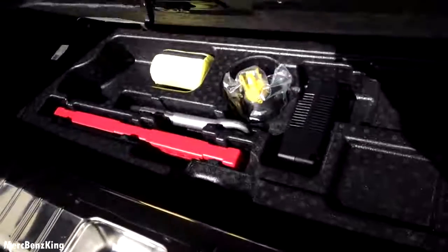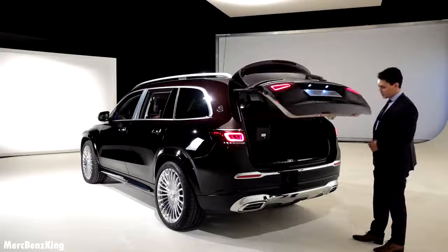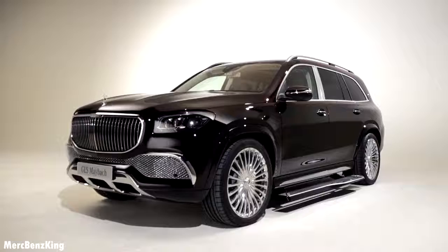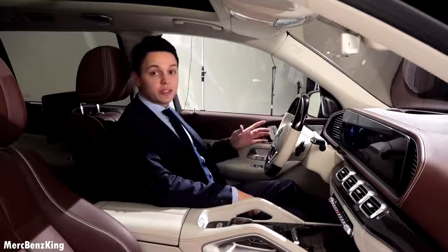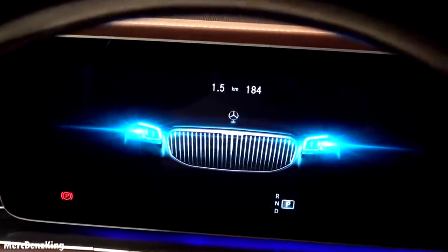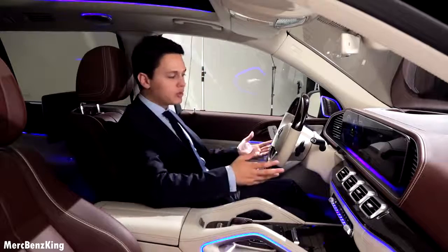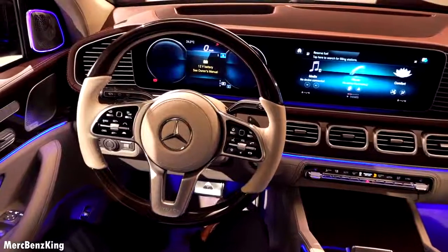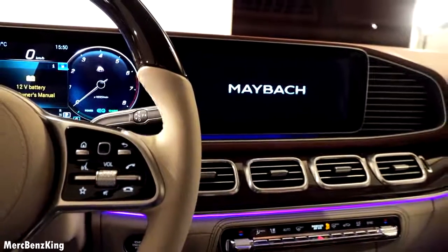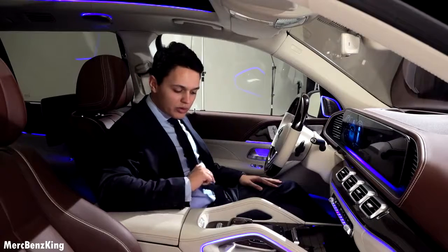You can notice the wood on the rear top with Burmester's round sound system — it kind of gives a waterfall feeling. There is some additional storage space. Let's close the trunk and have a look at the interior. Soft closing doors of course. It has the Maybach front of the GLS, as well as the LED ring, with a gorgeous Mercedes star on the top. Beautiful ambient lighting with the high-end Burmester surround sound system, and the Maybach emblem on the center display screen. The first thing I notice is the handrest — it has a Maybach emblem on it and it is wood.